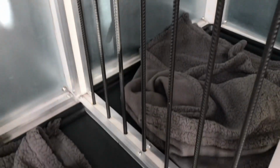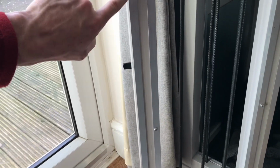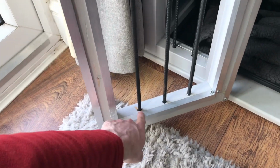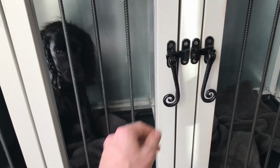This is just some sheet metal which I cut down and put around all the sides. Get off, Dolly, you little rascal. That's the middle divider, which is bars. We asked for those to be removable so that if we did want to make it one big one for both dogs to share, we could, which we probably will in the future. And then I've put these metal strips on all of the interior corners there, just to stop the dogs biting anything, or to stop encouraging them biting. That closes over, shuts like that, and then the dog's in.